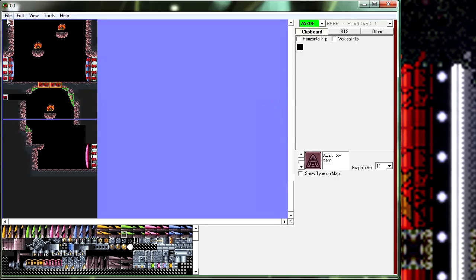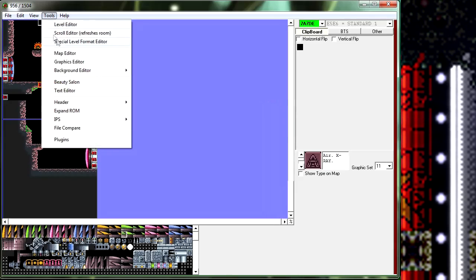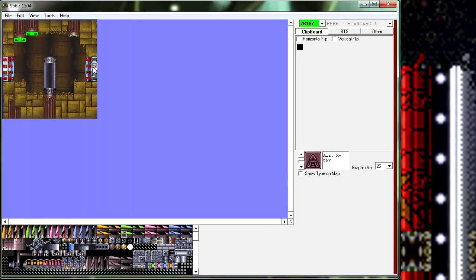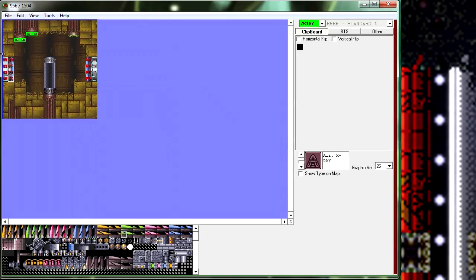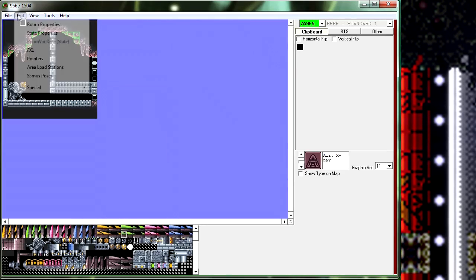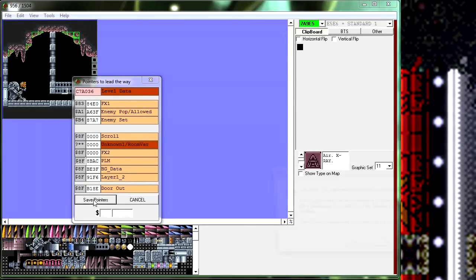Kind of silly. You know what? You might actually end up needing to do both doors. Let me test this real quick. Let's look at the pointer. The door pointer, B18E. And this is how you swap door pointers. B18E. Save that.